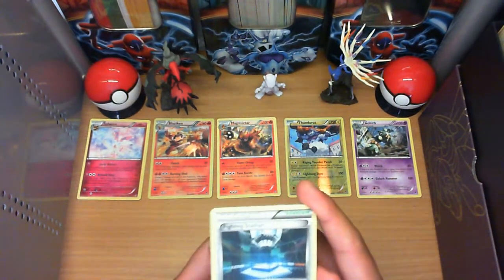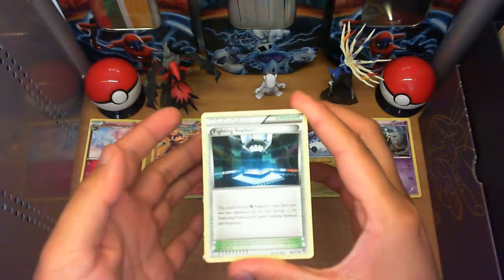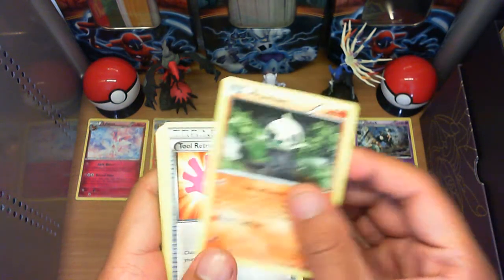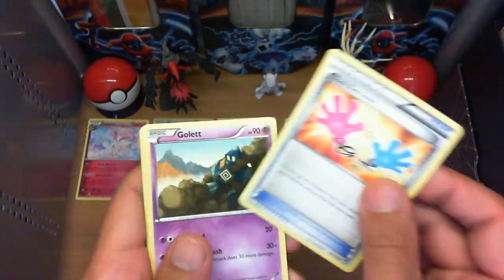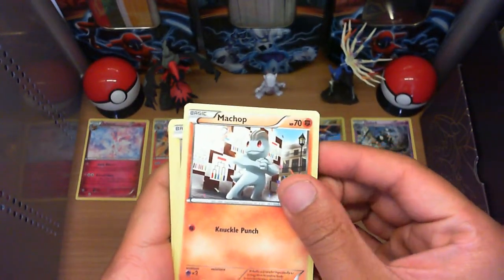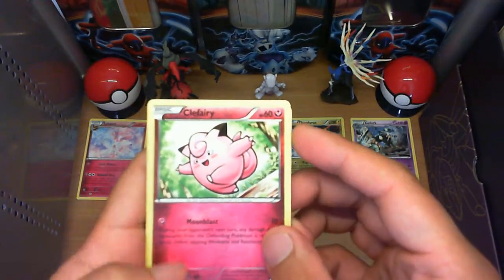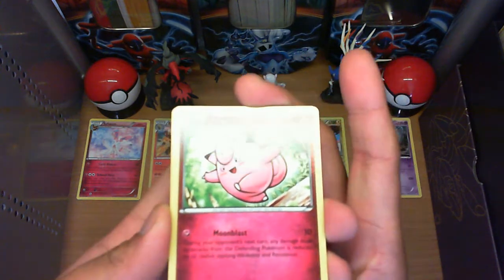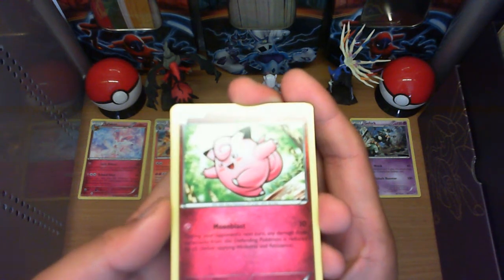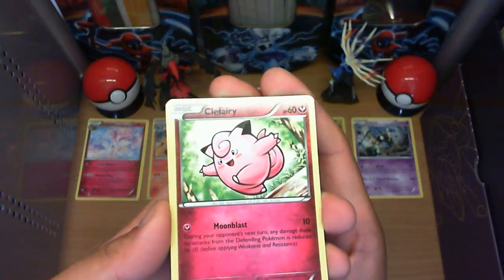A Fighting Stadium. Oh, these lights. A Fighting Stadium. Whoa. Alright, a Fighting Stadium. A Pancham. Again, Bad Influence one. Tool Retriever. A Golett. Nice and powerful Golett. A Machop. A Plusle. A Clefairy, with a Moonblast Clefairy. Who knew a Clefairy can learn Moonblast? And it only does 10 damage. For those who play the video game, it's quite minimal, really.